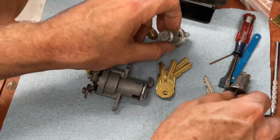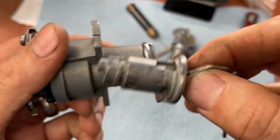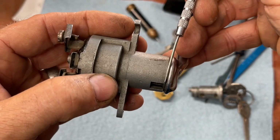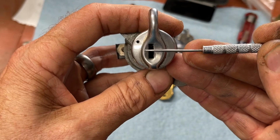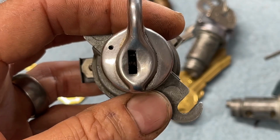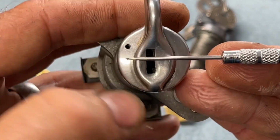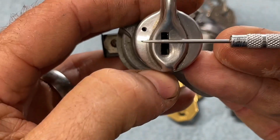And basically, you can deduce where to do this, because if you had a plug, which you obviously may not have one, you consider this the back of the plug, you consider this the front of the plug. And you want to go about halfway. And if you're holding it up, you look at the keyway, right? And then right at the top of the keyway, you can't really see in there very well. You see the wafers in there, and then there's a stop. Basically, that's the shoulder stop, and that's where you're gauging it from. So right about there, basically the center, if you cut that in half, you're doing it at the center.